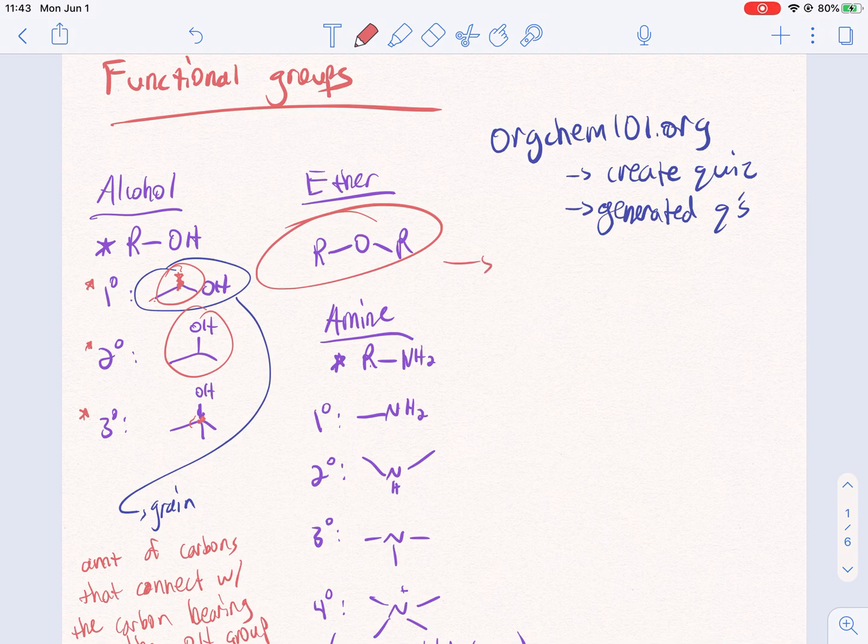Ether. I think of ether as either C or C, as in an ether is an oxygen connected to an R group or an R group. An R group is, in this case, carbons. So when I say ether, an ether is either carbon or carbon. So I just kind of think of an oxygen with two things on the side of it.